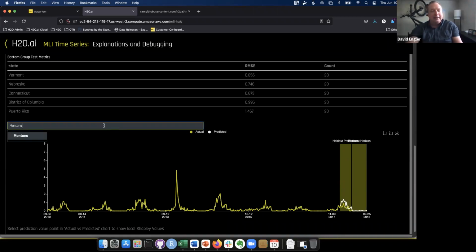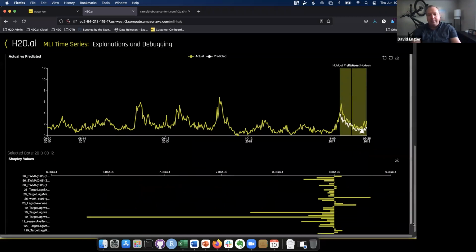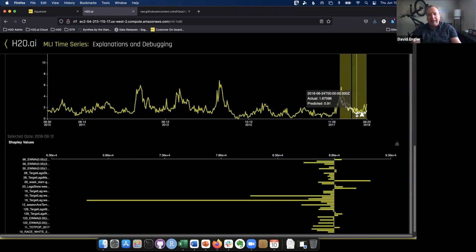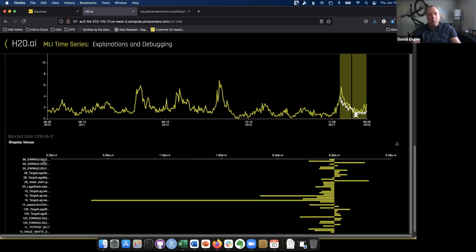Let's look at a state where it said I didn't do so well. This is a little bit more informative, right? Because there's more activity going on, and I can see here that I under-predicted what the actual was. Maybe we can start talking about why it under-predicted. It looked like this particular year was a year of unusually heavy flu activity, so maybe it was to be expected that I underperformed. If I click on a specific date here, I get Shapley values for that date, what went into the predictions for that date. That could be useful as well, and I can download those.